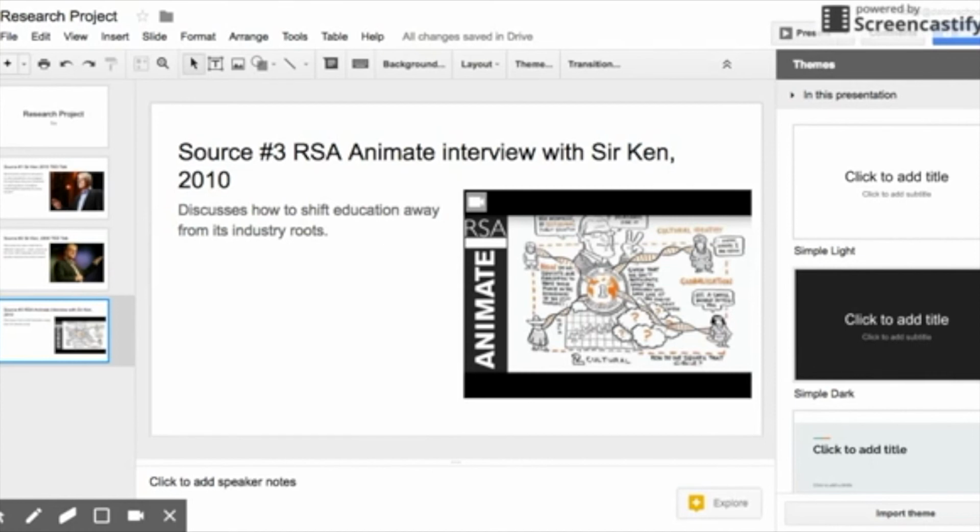This is a great way for students to keep organized when they're writing a research paper or an essay, and how they can keep their sources very clear and very succinct and intact so that they don't lose them.